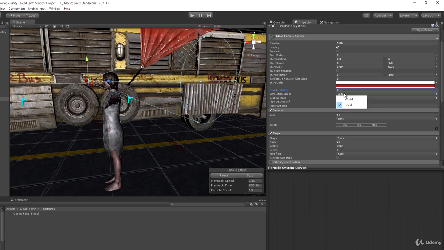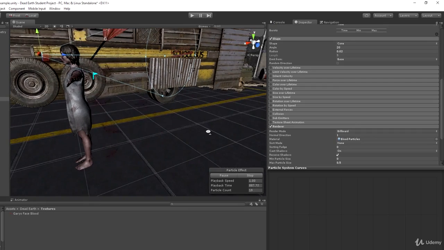Next up, we want to set the simulation space to world. I mean, it doesn't matter too much because we're going to be doing this via code anyway when we emit the particles, but it just means that the particles animate in world space and not in the emitter local space, so that when we move the emitter around, a particle that's already alive in the scene doesn't move to maintain its offset with the emitter. We definitely don't want to do that, because when we've got lots of zombies in the scene, if you imagine we had 10 zombies feeding at the same time, we'd be moving in a given frame that same particle system around to all 10 zombies and then emitting from each of those locations. So we wouldn't want, after we've emitted particles at the location of the first zombie, when we move the particle emitter, the blood we already emitted at that zombie moved with the emitter. So world space is what we want.